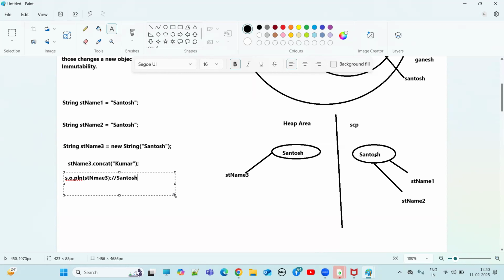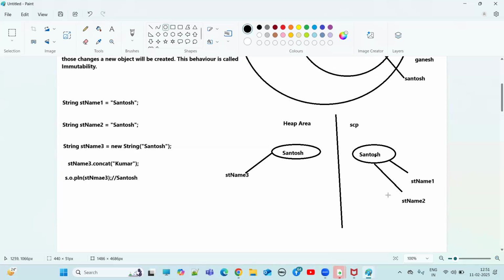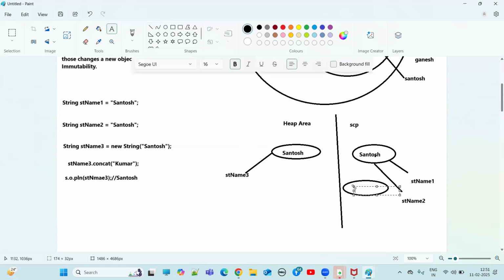Understand? Why? Okay, let me explain. See here, in the statement st name3.concat of Kumar, we have a constant. For the constant, definitely one object will be created, where, guys? In the SCP. That's what we discussed. So what is the constant value here? Kumar.